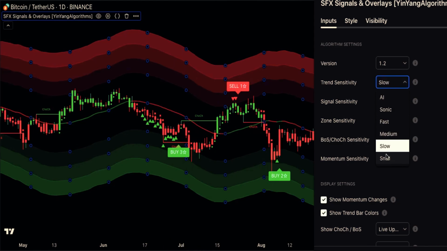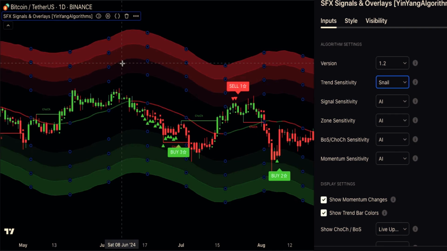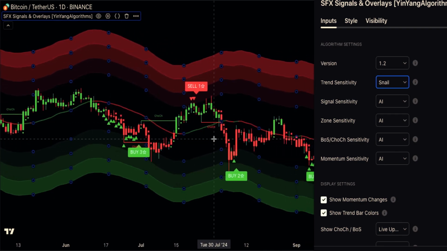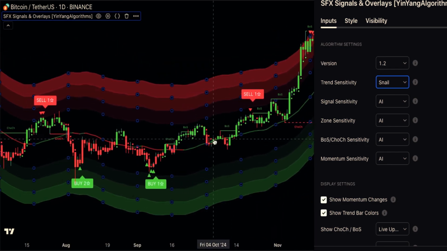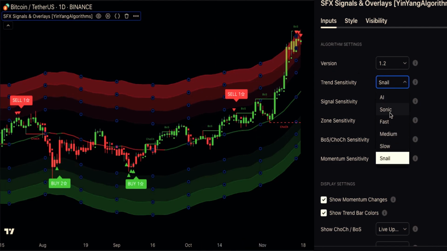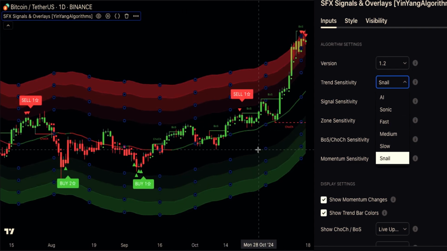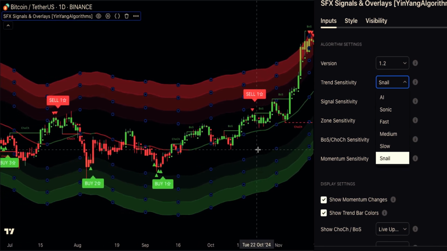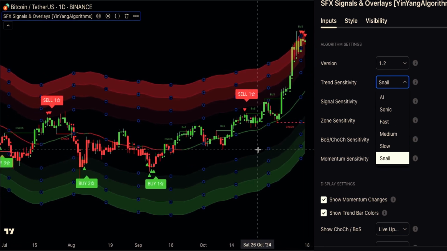And then you've got Snail, sorry, which is even slower. It doesn't start going down till here, and then it doesn't even start triggering it going up till here. Now, slower can be good, Snail can be good, depending on your trading style. But personally, I would pick between slow, medium, and Sonic. Fast and Snail are there just to bridge a gap between different speeds and settings and the way things can transition. But I don't necessarily recommend using them, if that makes sense. They're there so that you have the option.